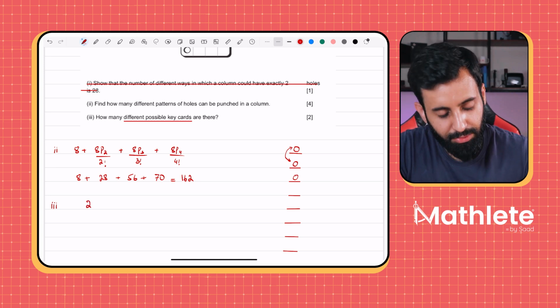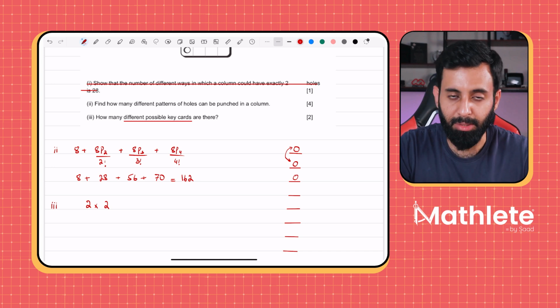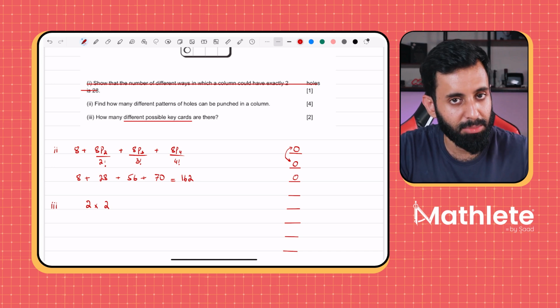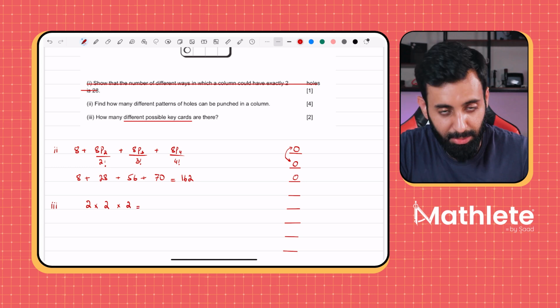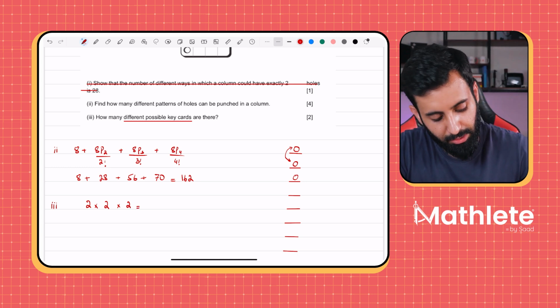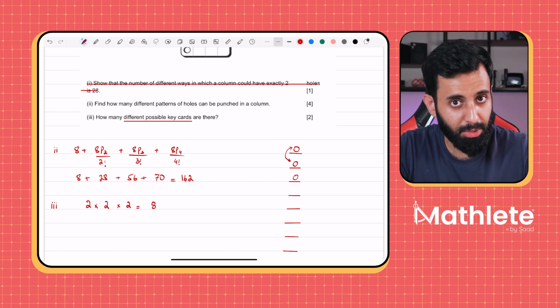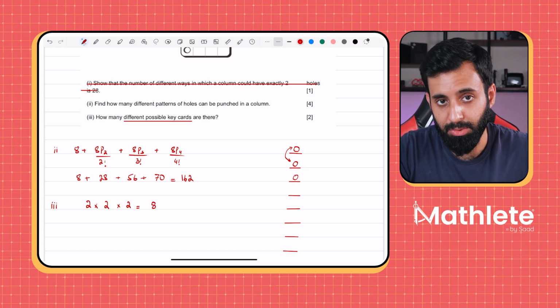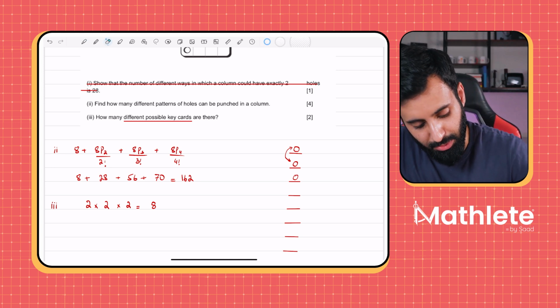If you toss a coin the first time, there are 2 possible outcomes. If you toss a coin 2 times, you'll multiply it by 2 because you have the same number of outcomes in the second toss as well. And if you're tossing it 3 times, you'd multiply it by 2 again, because every time you toss a coin, there are 2 different outcomes. So altogether, if you're tossing it 3 times, you have 2 to the power of 3, or 2 times 2 times 2, which either way is equal to 8. So these are the number of different outcomes that you can have.